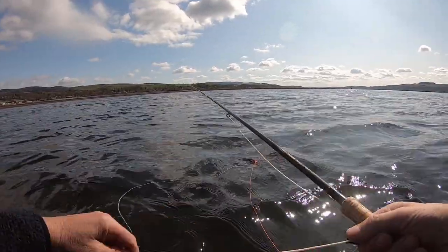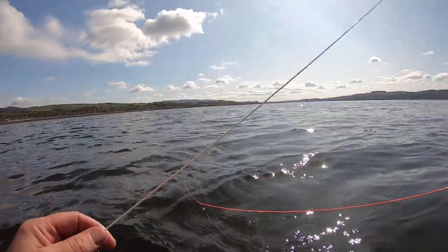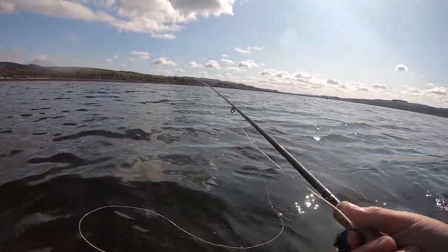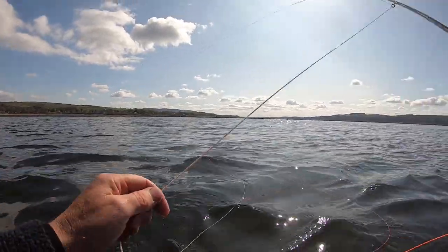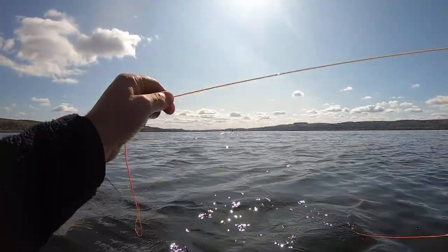So yeah, really excited about this. Hopefully I can get my first ever sea trout on the fly rod. It's a big ask, but I'm not going to catch it with the fly rod sitting in the house.